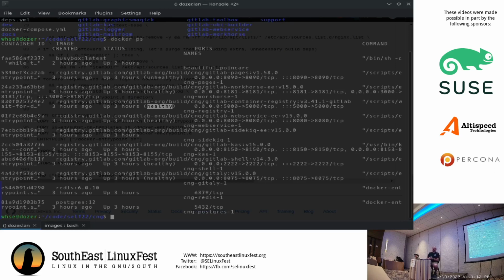If those ever don't pass, or they fail a couple of times, it will flip from healthy to unhealthy. And when you say depends on as a part of Docker Compose, it will wait for those things, in this case Postgres and Redis, to come up and say healthy before it starts the application. Because why bother, right? So you can make it very custom to the particular service.